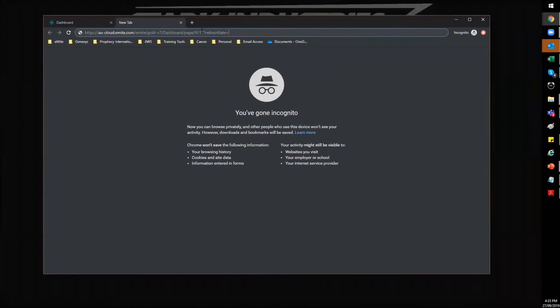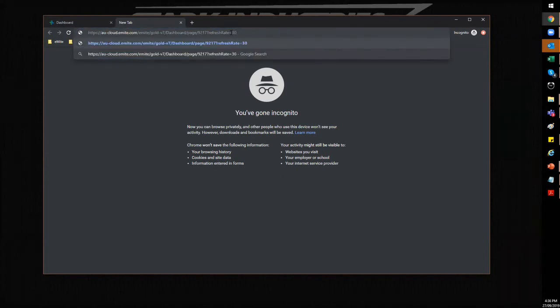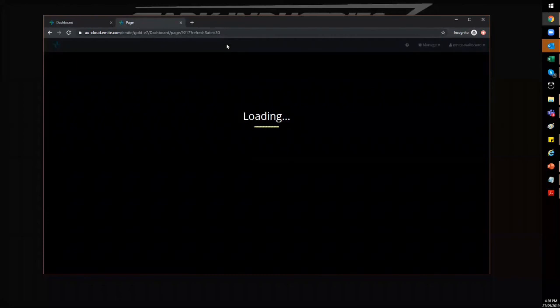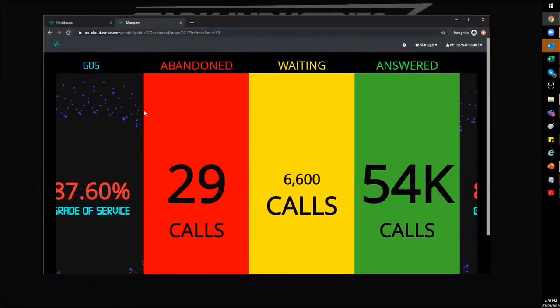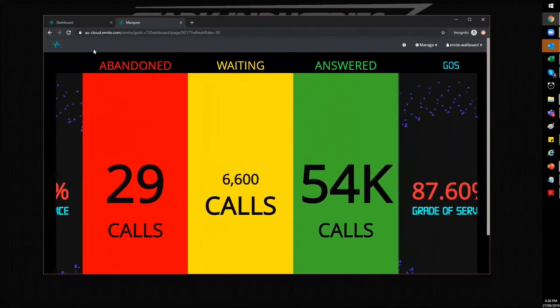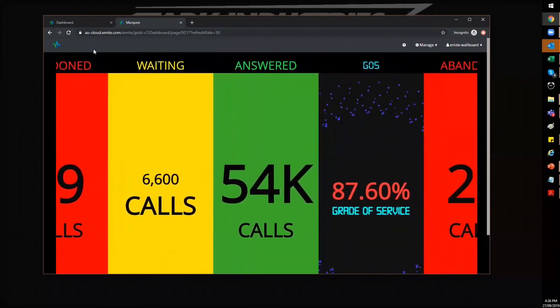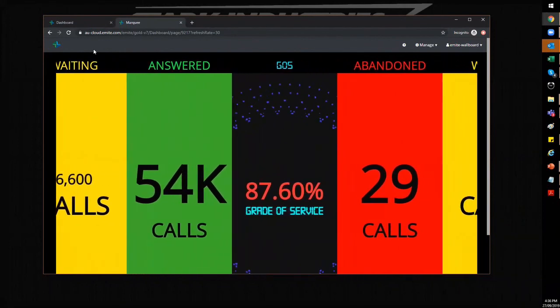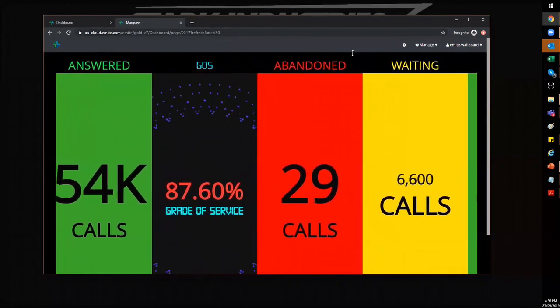And you would notice that the last part of the URL says refresh rate equals to. So this is where you can put the refresh rate in seconds. So say you want to refresh it every 30 seconds. So you can go ahead and add that. And there's one notable change that you would also see as I hit enter over here. So in this particular tab, and it's refreshing every 30 seconds, you would notice that the other tabs over here are now gone. So that's one function as well of the show page URL under Manage.